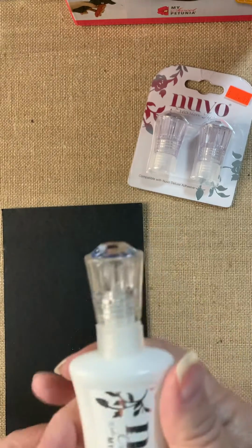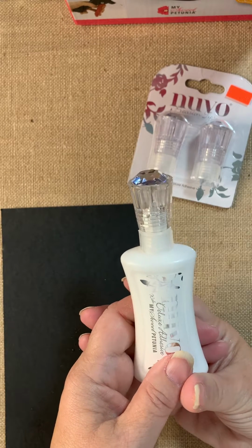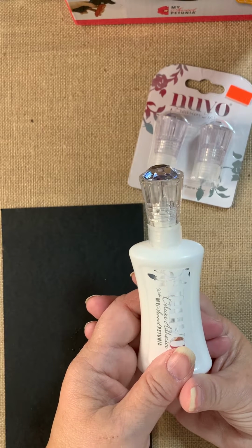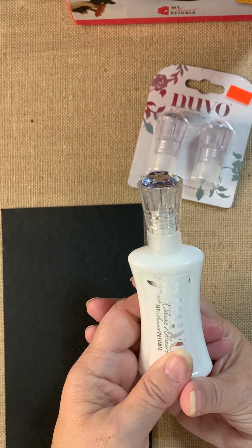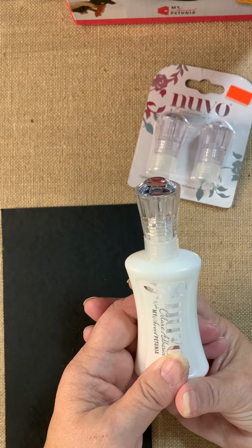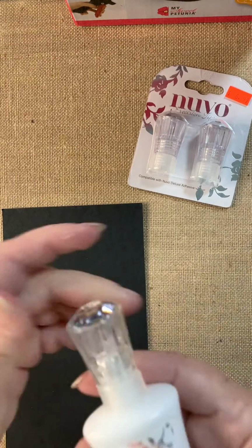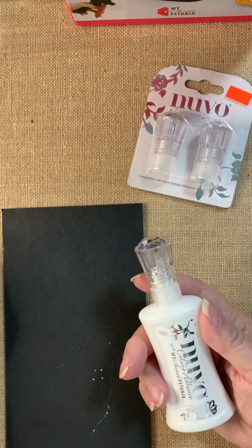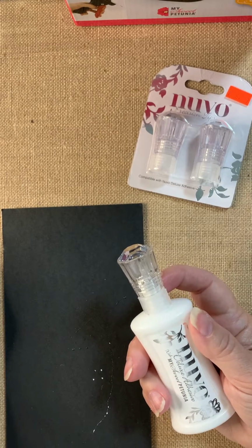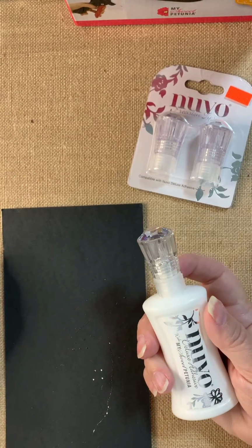Now, what if you don't do that? What are the risks? What can happen is that your glue can dry in there, especially if you go a couple of weeks without crafting. It can dry in there. The pin can stick inside that tube if there's a lot of glue remaining, or there was a lot of glue on either one of them. And so when you go to unscrew the cap, it may pull that tube out of your glue. Well, unfortunately, you're kind of done at that point. There's not really a known fix that I'm aware of that would get that pin back in your bottle and have it operating correctly.